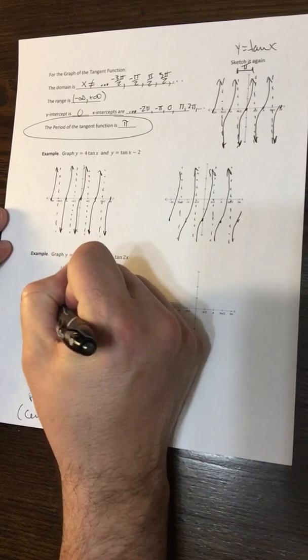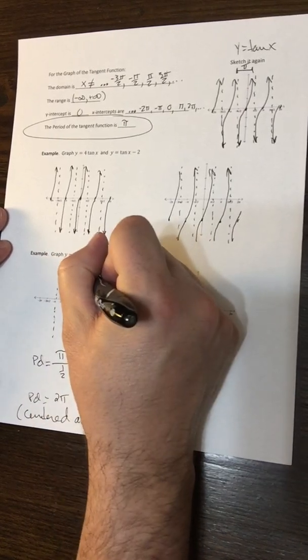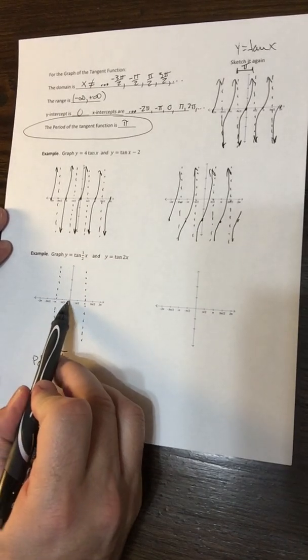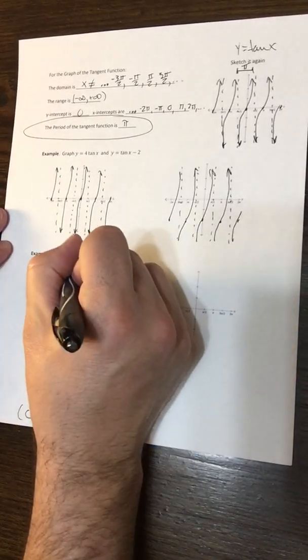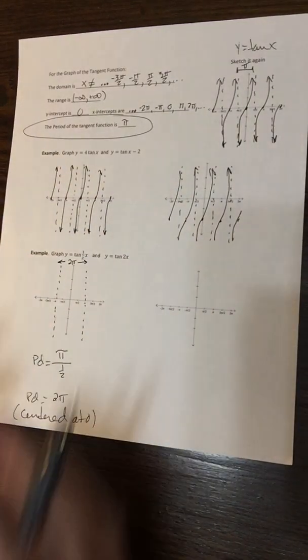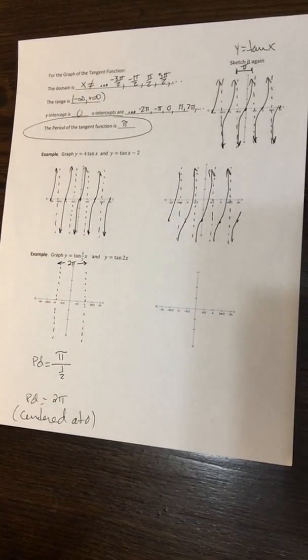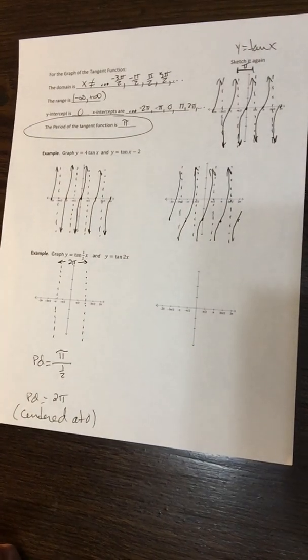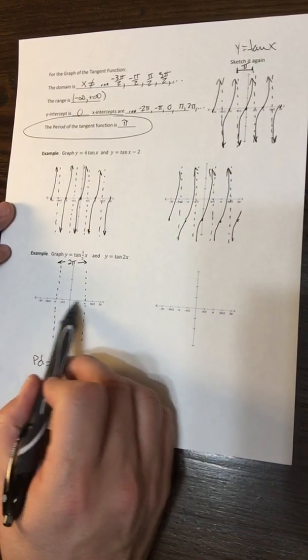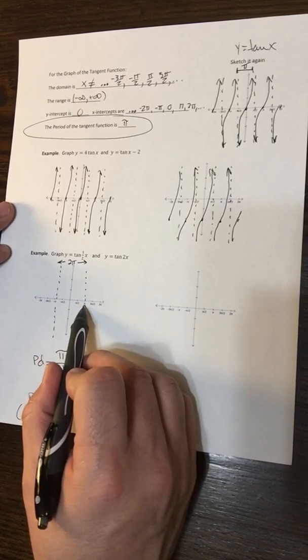I'm going to put a vertical asymptote at negative pi. I'm going to put a vertical asymptote at pi. And as a result, that distance is pi, so is that distance. This period is now 2 pi. Leave it centered at the origin and move it out or bring it in accordingly. Okay, and so where would the next one be? If this is a 2 pi distance and I'm at pi, well, it won't be here.